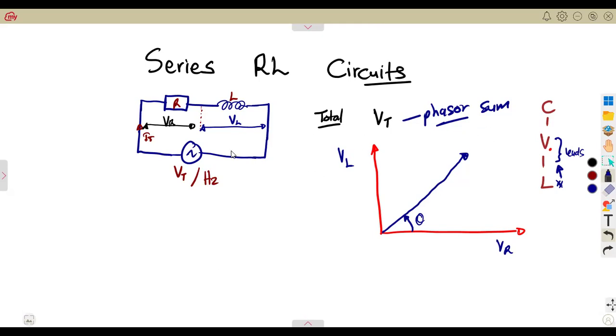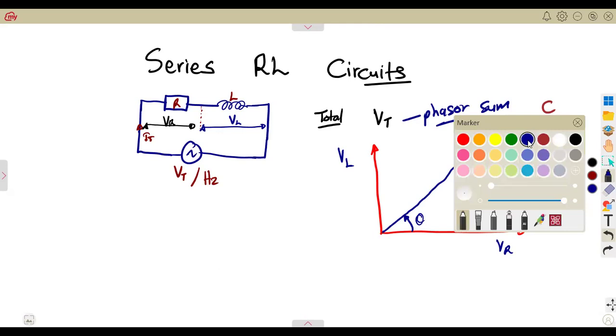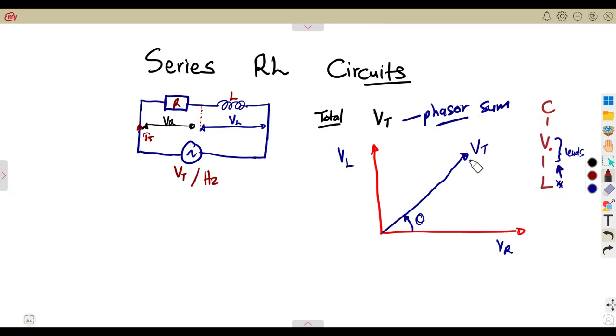So when I'm talking of the phasor sum, this is why I said you can understand it better here. This is what you had. This is your VT. Let us go back to our mathematical presentation. If we are to take it down like this, I want you to see what we're going to form.